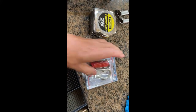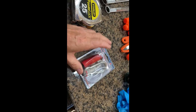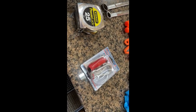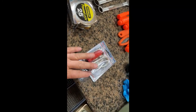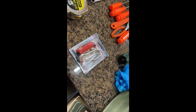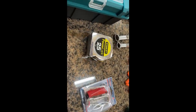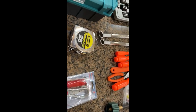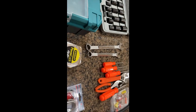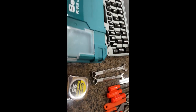I carry some stuff just in case — this is an emergency brake cable, and if I lost one or it snapped, I've at least got a spare. I carry spare hitch parts too, because you just never know. I also carry a hammer, a caulk gun, and various sealants just in case.